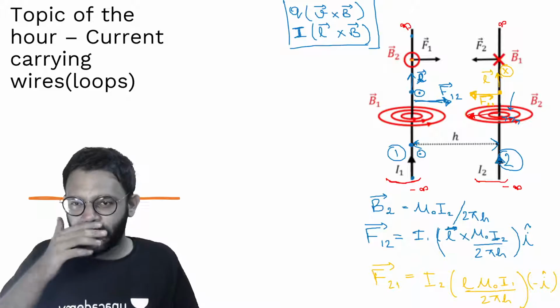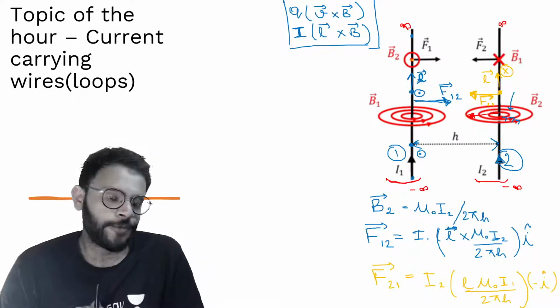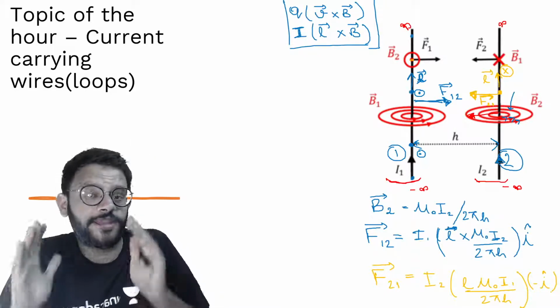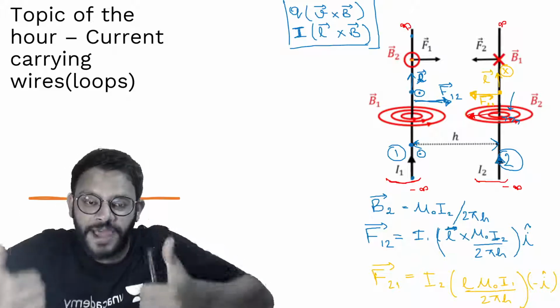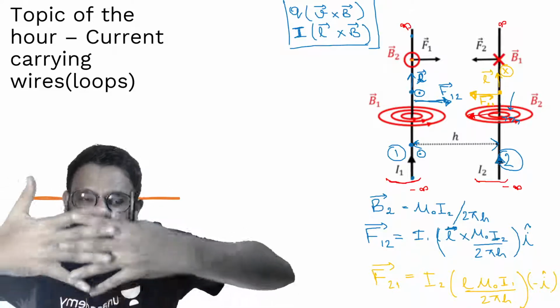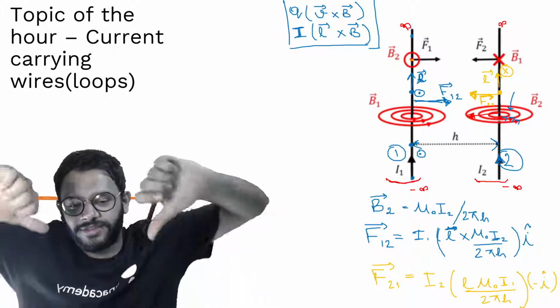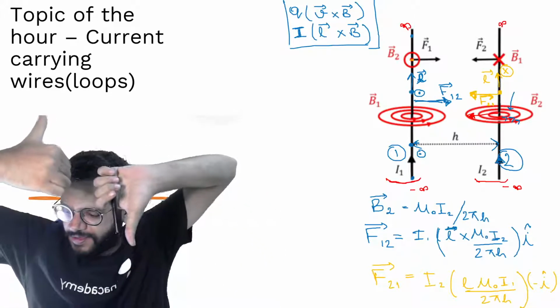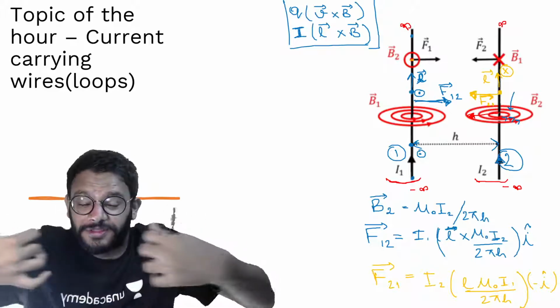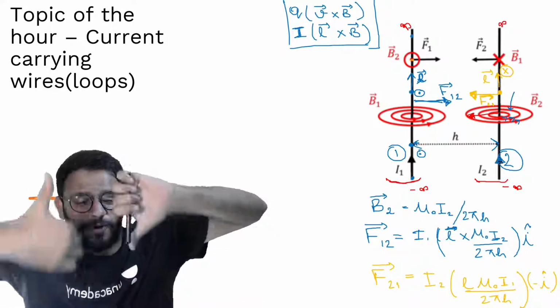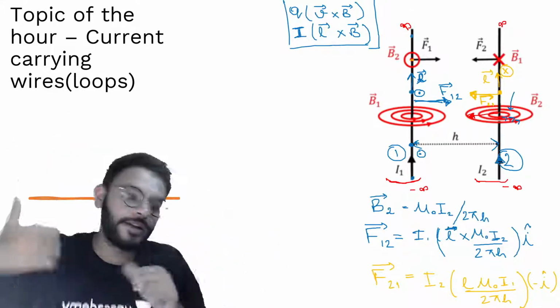All right. So I know that if the two current carrying wires are carrying current in the same direction, they are going to get attracted towards each other. Similarly, I need not explain this, but if the current is in opposite directions like this, they are going to get repelled from each other because the current is now in opposite directions. You can try that out.